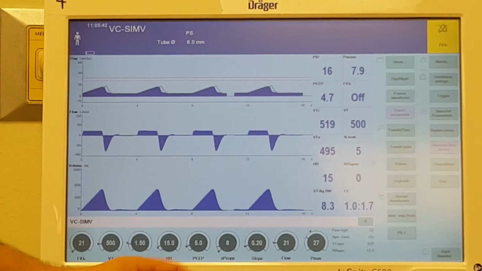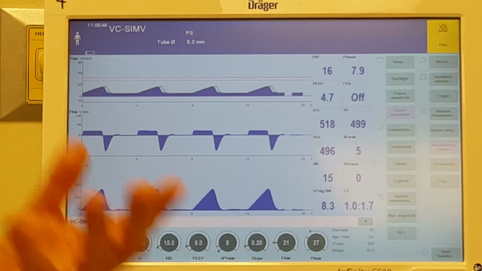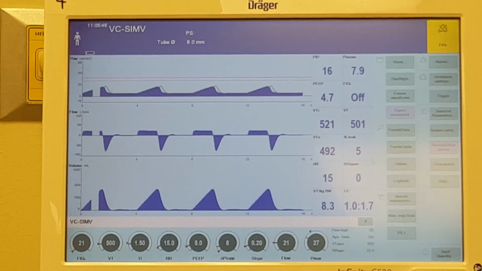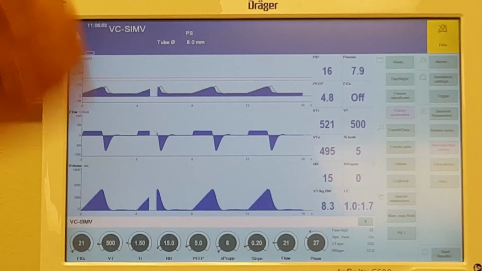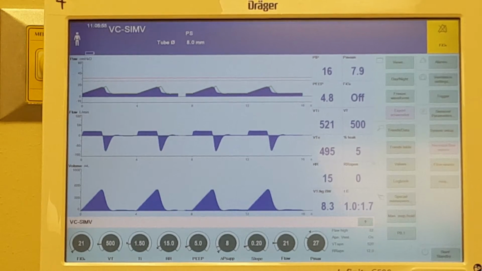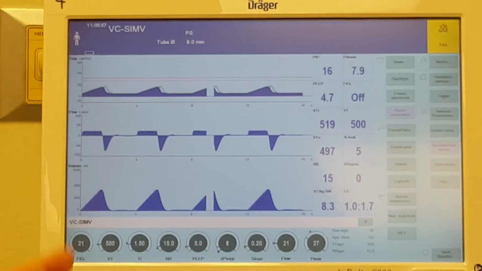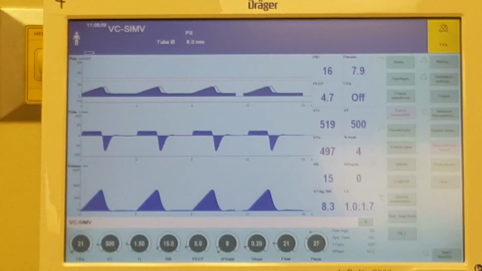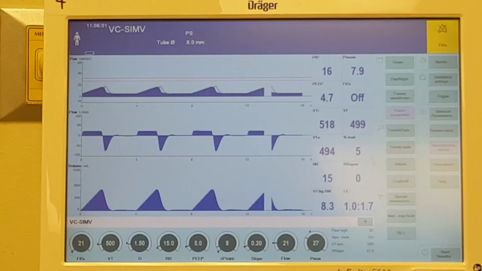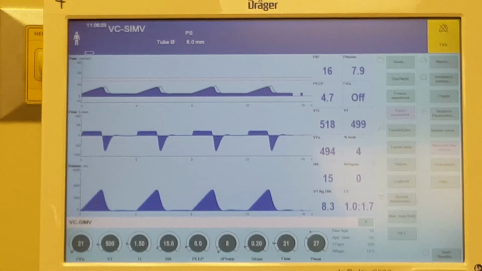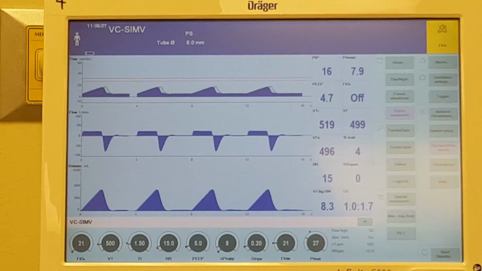So if we look, we can see that with our current settings, most of our stuff is set, right? Like our flow is set, our respiratory rate set, PEEP. All of these things aren't going to change. So what did change? Well, one of our easy ones is we know our I time stayed the same. Our E time got shorter because we've got a faster respiratory rate. So now we can see our IE ratio has gone to 1 to 1.7. So that's a significant change.